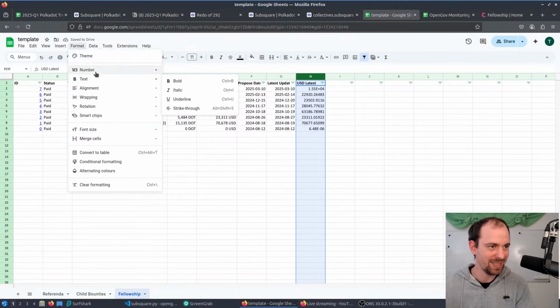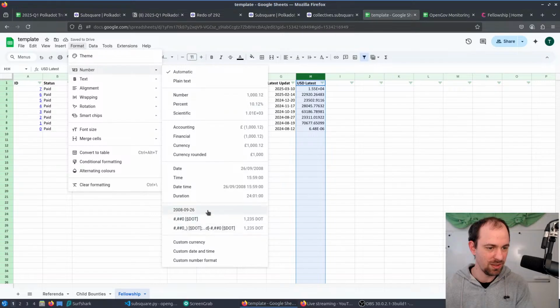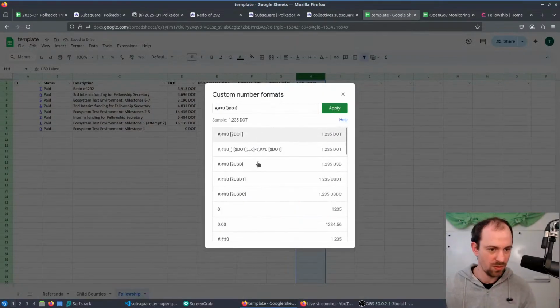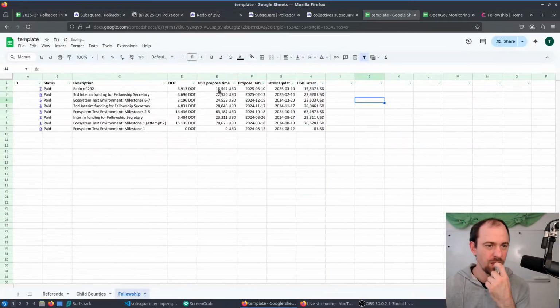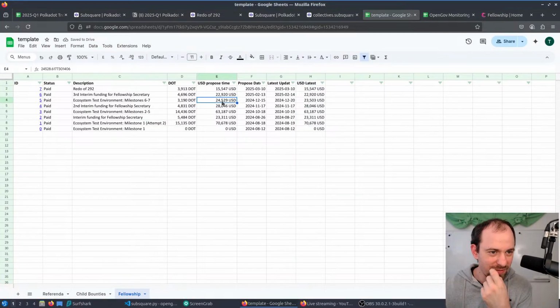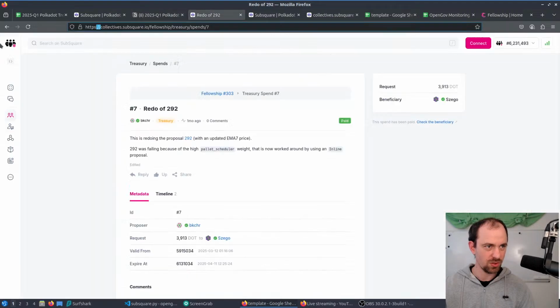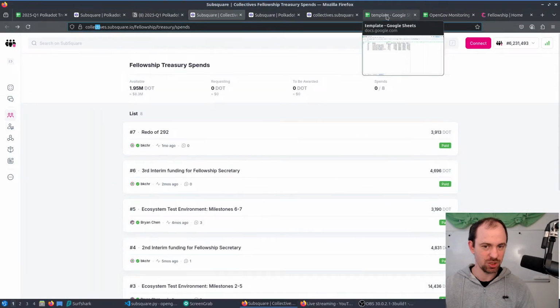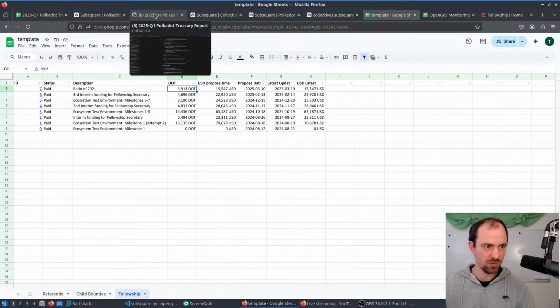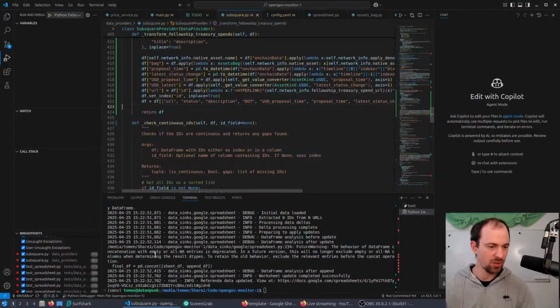And then USD latest. Okay, they are different. Good. So this looks good. Let's do visual comparison if the data match. Yeah, this looks good. Okay, I'm gonna commit this.